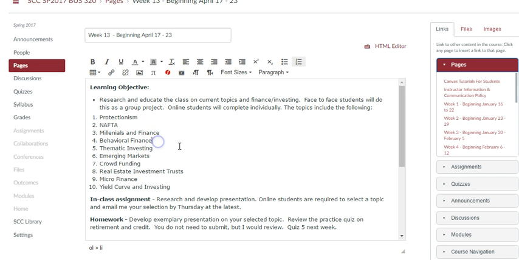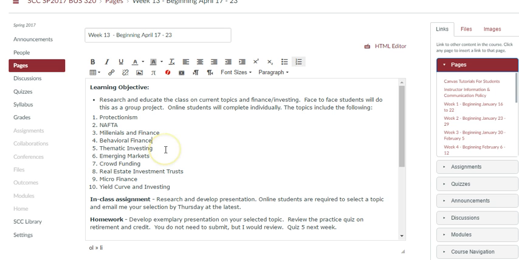Okay, behavioral finance, which is a topic near and dear to my heart. You'll find a lot of good information. This has to do with the psychology of investing or not investing. You know, how fear drives us to do nothing in our investment accounts, and how other types of behavioral traits cause us to invest in very risky assets or cause us to hold on to a losing asset. So again, that's a really important topic for exploration.